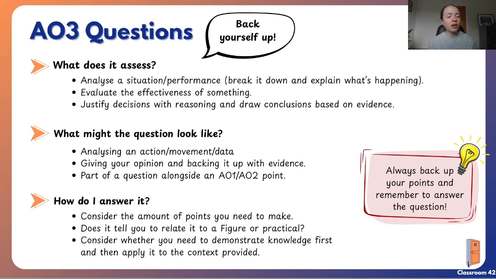So what might the question look like? You might need to analyse a method or some data, or give your opinion and back it up with some evidence, which is less likely in chemistry, I must say, more likely in biology, but it could potentially come up either way. And it could also be a part of a question alongside an AO1 or AO2 point. And so for these questions, I'd approach it by considering the amount of points you need to make, again, similar to AO2, and does it ask you to relate it to a figure or a practical given in the context of the question?